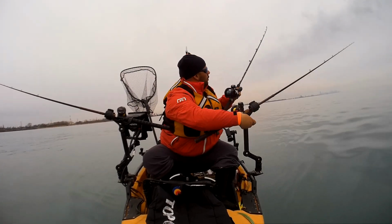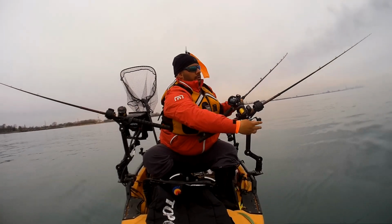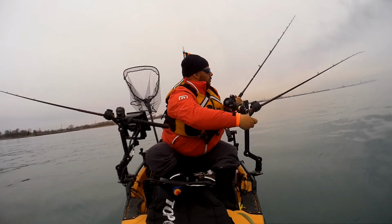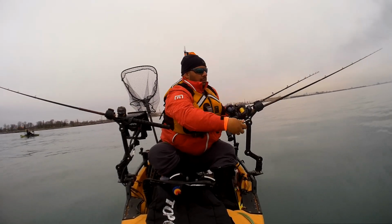You figure with that amount of line out, the setup was probably getting somewhere in the, my estimation, 7 foot range, I think, with that much line out, maybe. This is still relatively high in the water. We're sitting in about 25 to 30 feet of water fishing.